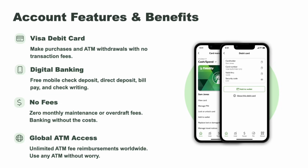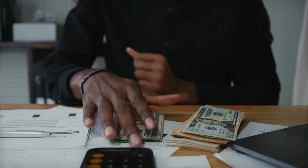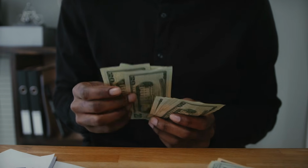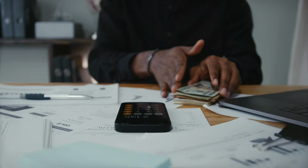But yeah, Visa debit card with this one, you can use it as a checking account and just swipe, tap, add it to your wallet on your phone. Different ways to use the account to spend money. And of course, with the ATM, you can withdraw actual physical cash as well. And it doesn't have to be like a Fidelity branded ATM. Vast amount of ATMs that accept Visa debit cards. And this is digital banking in focus with this account. You have mobile check deposit with this, as well as direct deposit.